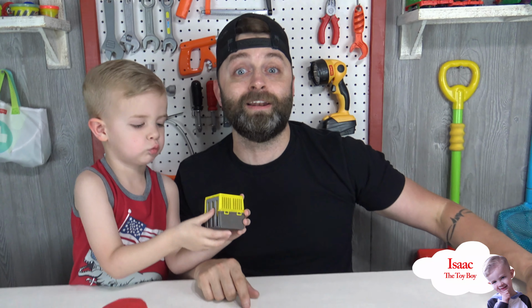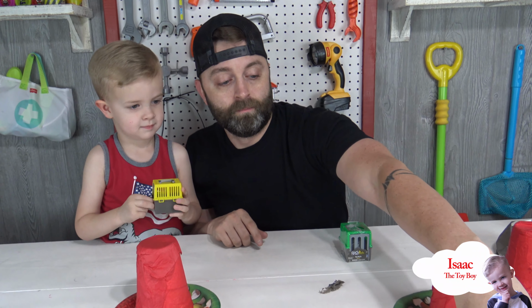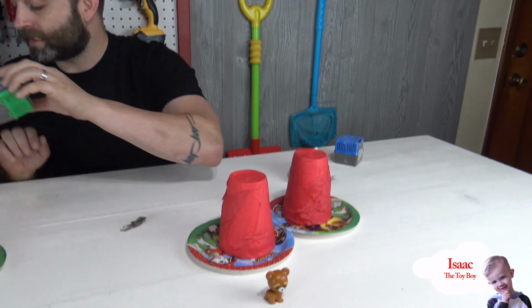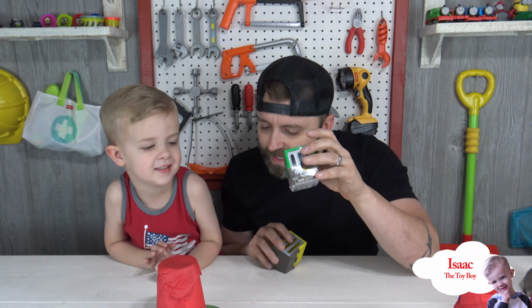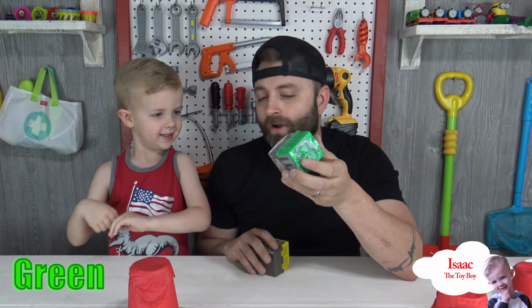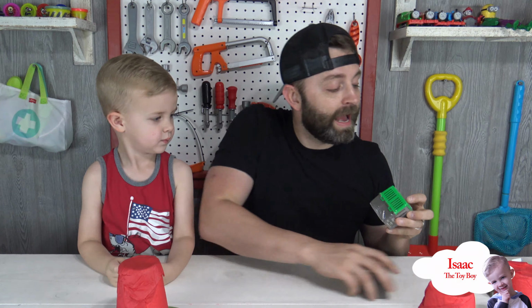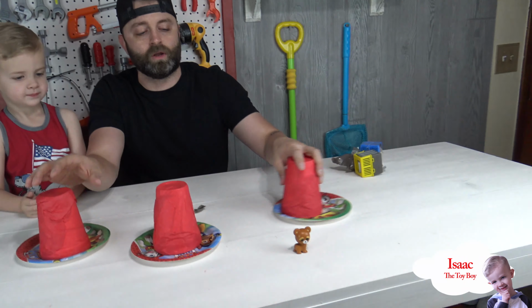Are you guys ready to play another one? All right, we got a cool bear, but now we're gonna see what's in this color box. Isaac, I forgot what color this is. What color is this? What color is it? Green. That's right, guys. It's green, and we're gonna put it in the center one right there, and then we're gonna play the cup game.